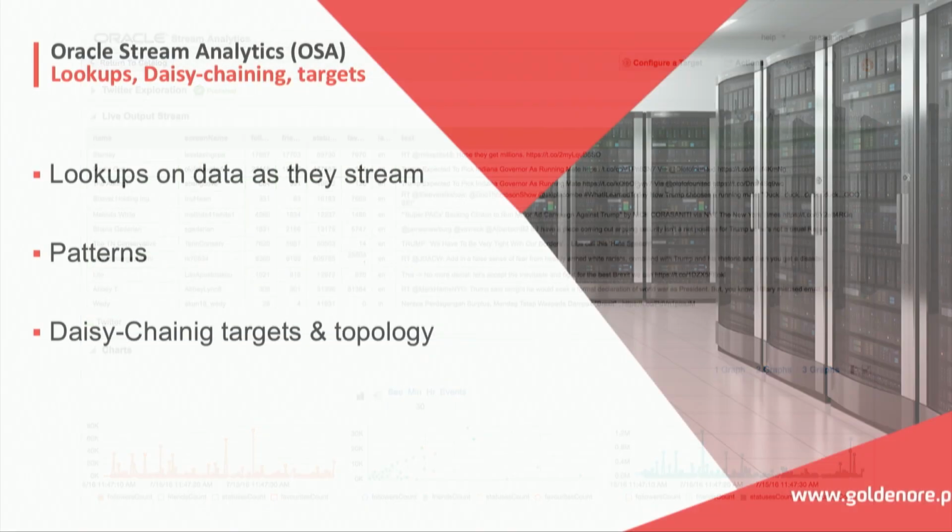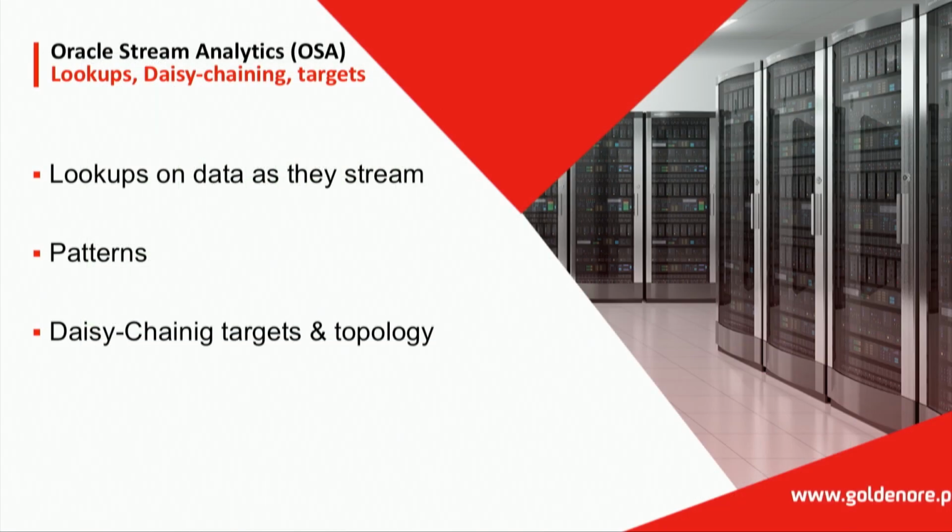We can also use Stream Analytics to create lookups in the dashboard as the data streams, so we don't have to wait before our data is committed to some data warehouse. We can also do pattern detection. We can create patterns on predefined values and use this to identify certain messages, certain events in our stream.